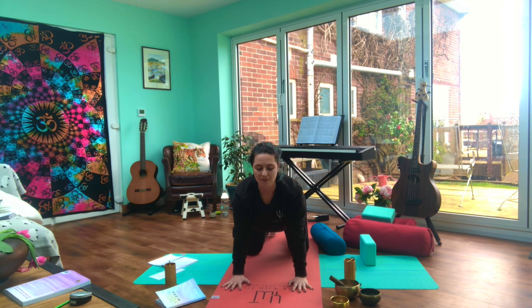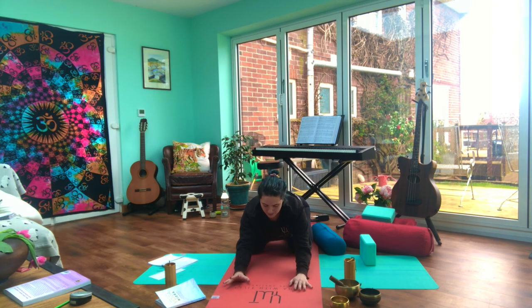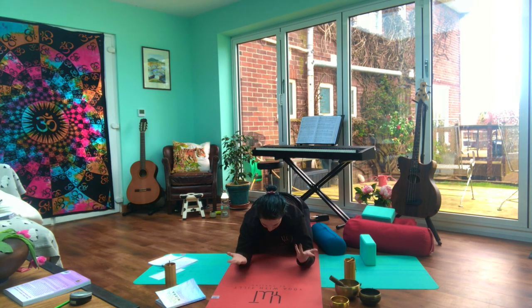Lovely, and take a moment just to sit back onto the heels in child's pose and give those wrists a roll. Or you can stay on your forearms if baby's already quite big. Just make sure you're comfy.